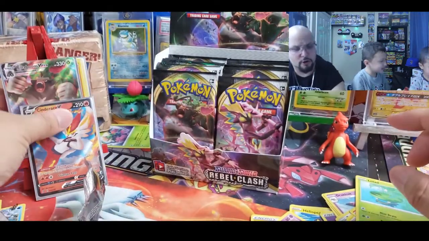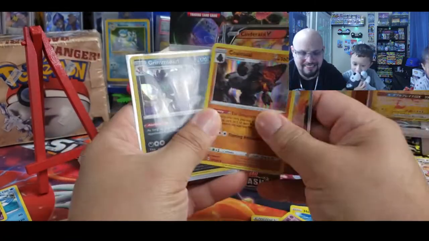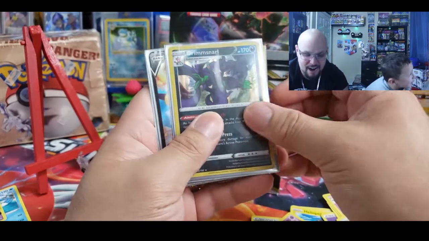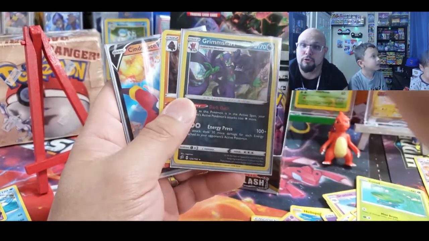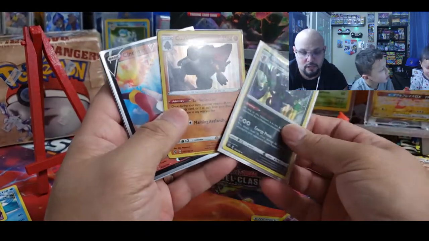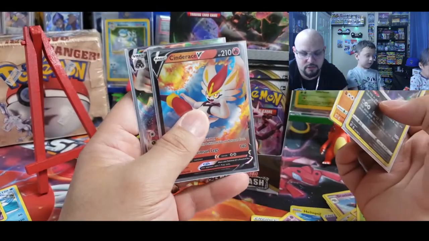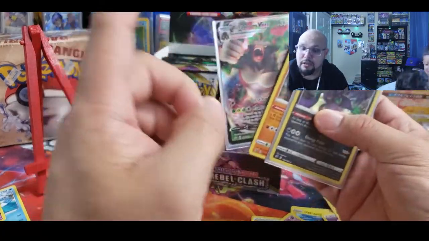Let's go ahead and do a quick recap. So, Dominic, you definitely took this one, okay? Dominic is the winner by far. All right, so we have a Grimmsnarl Hollow. The good thing is we didn't pull any doubles. So, thank God we pulled stuff that we needed. We have a Colossal. Pretty cool. A Cinderace V. And my friends, Rillaboom VMAX. We got some magic so far.